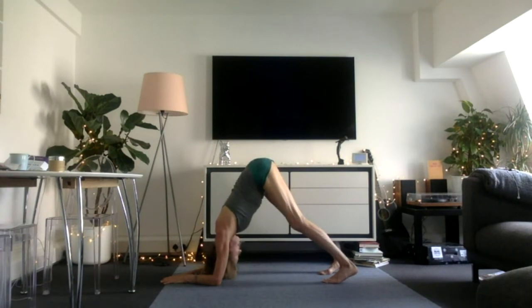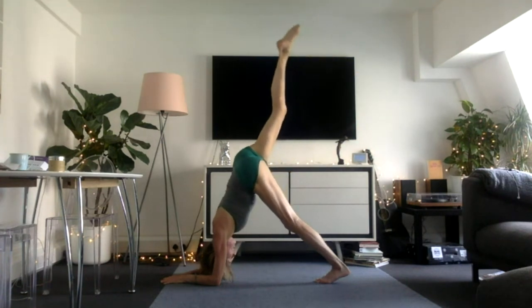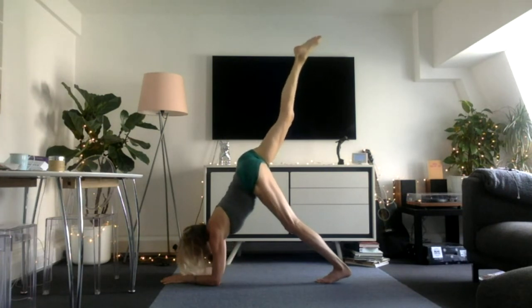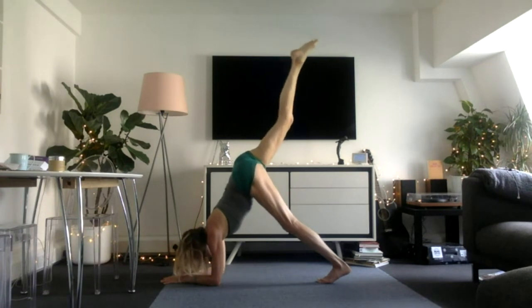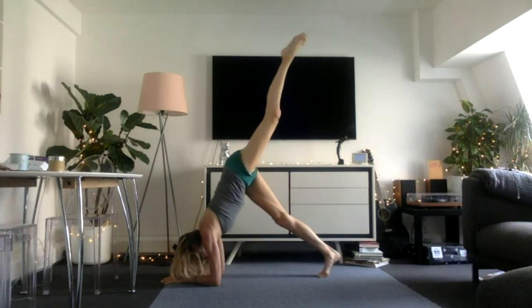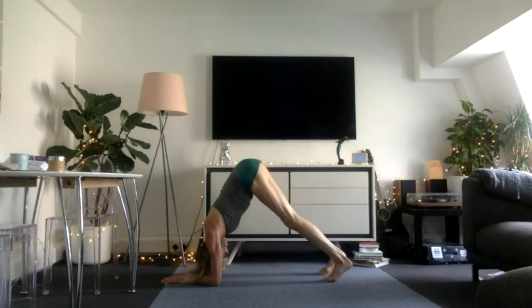And letting your head just hang here nice and loose. Maybe a sway again, could feel good. Now, if you feel brave enough, you might want to lift up the right leg. Maybe, doesn't have to happen. But if you start to lift up the leg, I want you to look forward towards your hands. It just kind of helps with the balance a little bit. And then you might bring the right leg down and maybe take the left leg up. Yep. And then bring that leg back down.